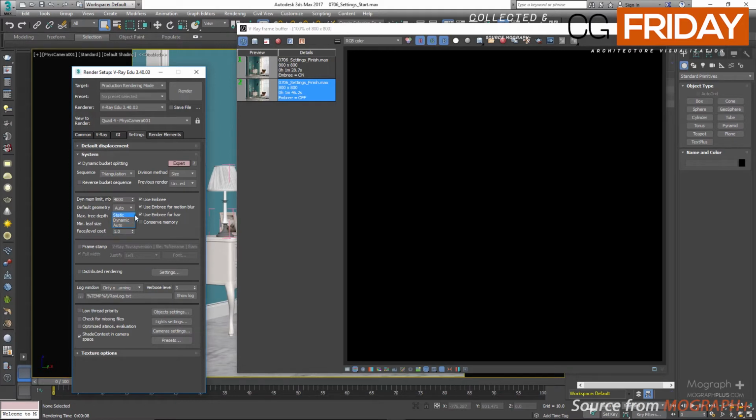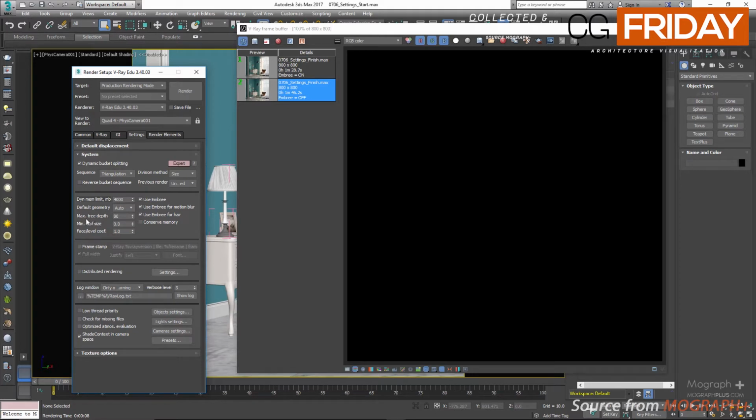When set to static, all geometry is pre-compiled into an acceleration structure at the beginning of the rendering and remains there until the end of the frame. The static raycasters are not limited in any way and will consume as much memory as necessary. When set to dynamic, geometry is loaded and unloaded on the fly depending on which part of the scene is being rendered. The total memory taken up by the dynamic raycasters can be controlled by the dynamic memory limit parameter up here. And in auto mode, some objects are compiled as static geometry while others as dynamic. V-Ray makes the decision on which type to use based on the face count for an object and the number of its instances in the scene.